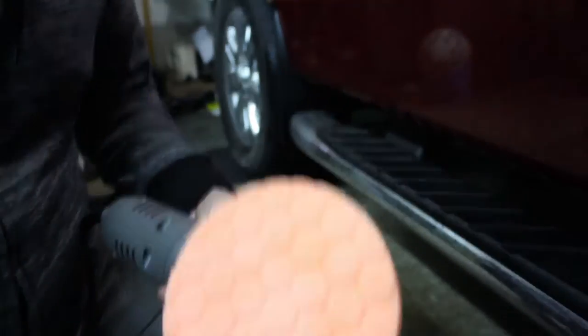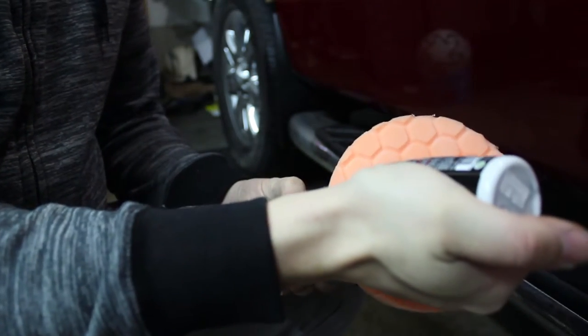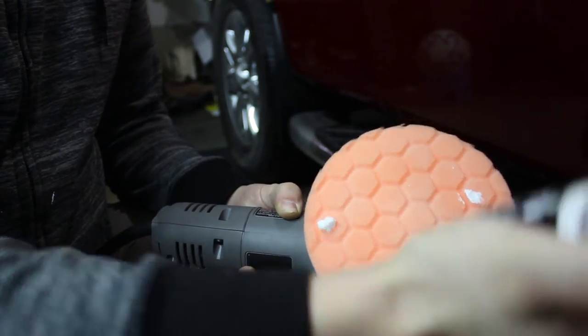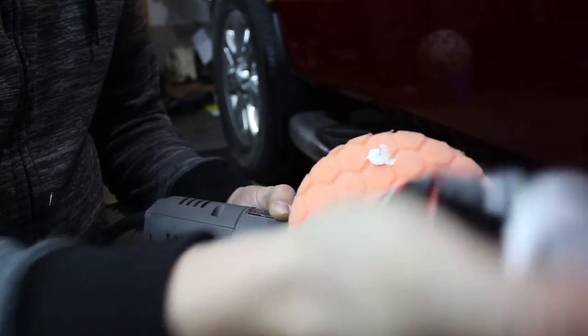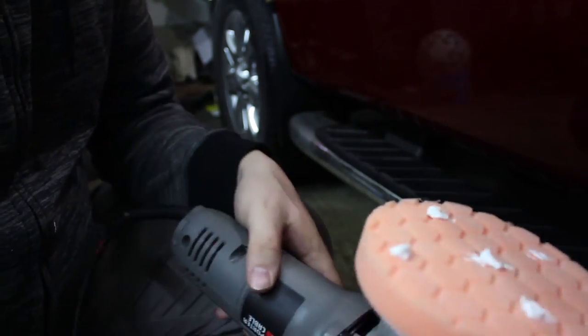I got my polisher out, and I'm gonna use V36 to try to get the scratch out of here. I usually put about 4 or 5 drops. Should be enough. And then, just to get started.